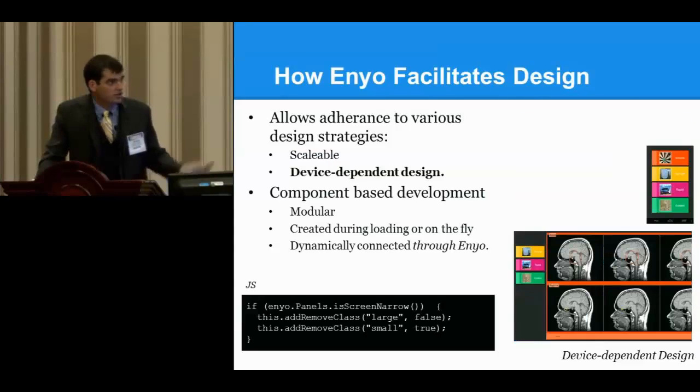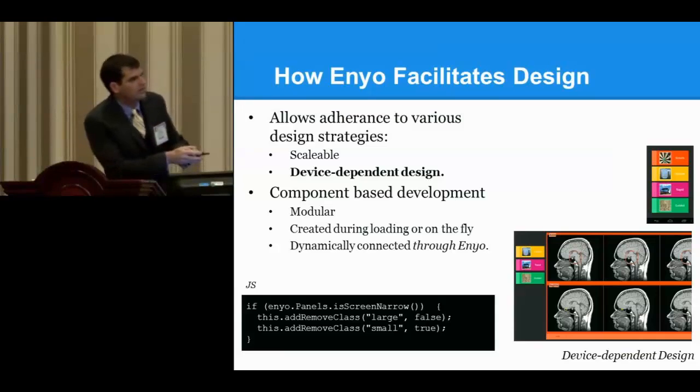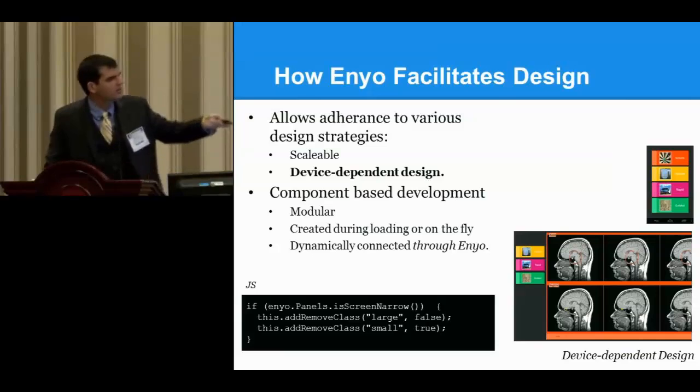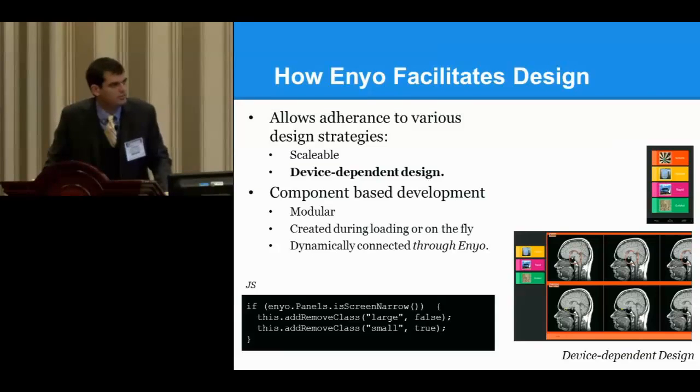Similarly, I can do the complete opposite. If I want different interfaces or different looks for different sizes, it can be just as simple as, for some of these objects, for instance, taking a class and removing it and adding the small class instead of the large class. And then what that will do, for instance, is like this. One of these little buttons here actually enlarges to this view right here. And this one, it might on the top one. My battery is dying here, but on the top one, it might take up the full screen.